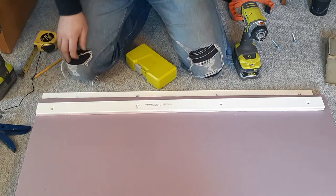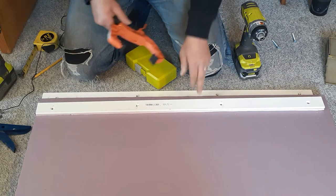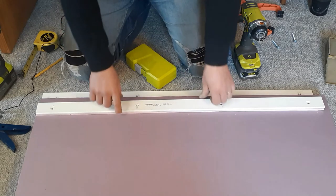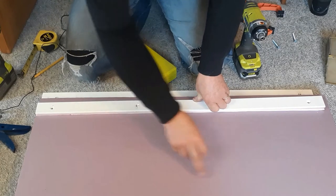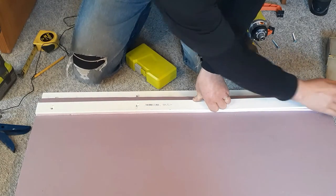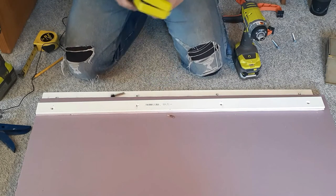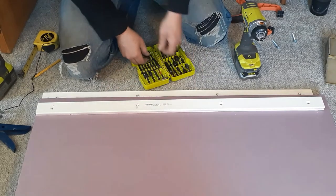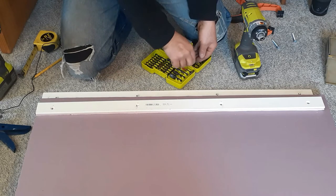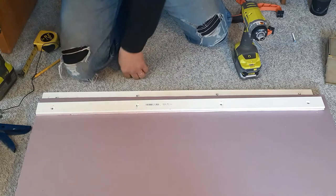Now the reason I'm doing this is because I'm going to be clamping these, like I said, to the layout. And if you clamp to the foam board, you're going to keep pressing in on the foam board. So this gives a good surface to grab to, so it won't hurt the foam board. And this also allows me to put a piece of 5/8 material up on top of here to follow my landscaping to give me a little more depth to my railroad, give me something to do some scenery on. So let's screw these together.